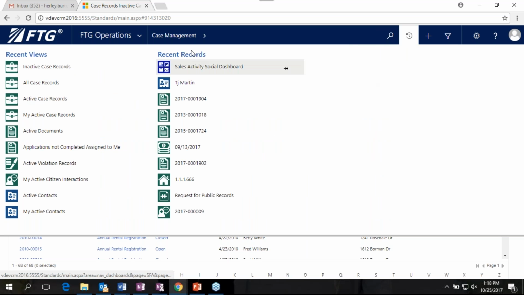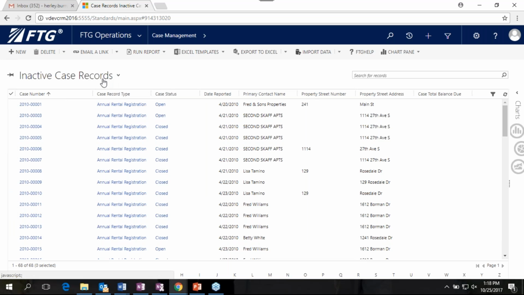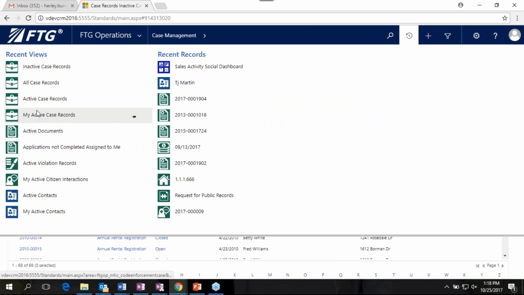This button is going to be your recent records, okay? So this is going to be the recently viewed records that you yourself as a user have viewed, okay? It's also going to give you your recent views, which means what were the last group of records you were looking at, okay? And that's basically correlated to what I'm looking at over here. This is a view, and that's what is showing you here, the most recent views that you've accessed, okay?